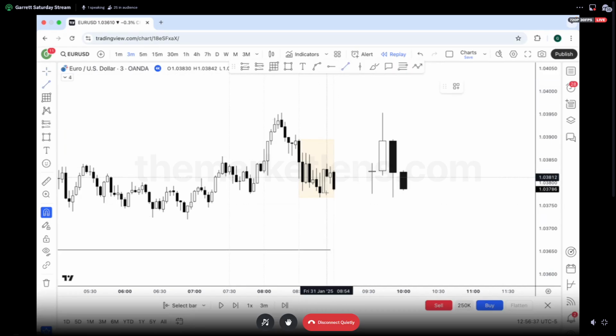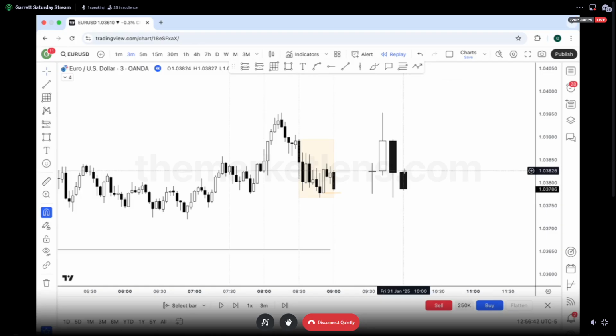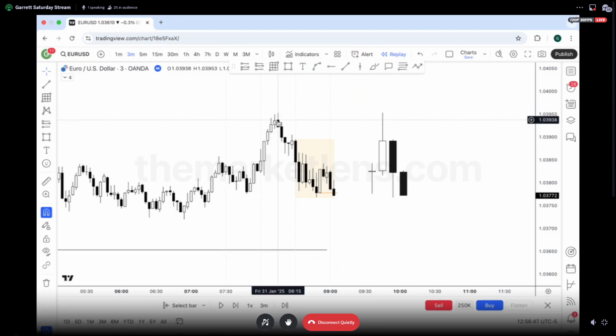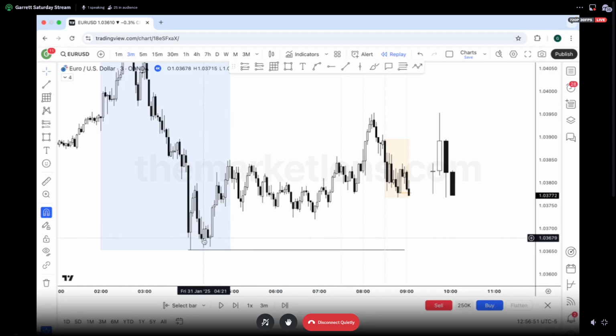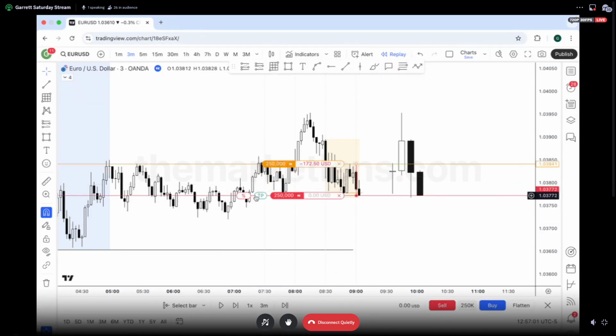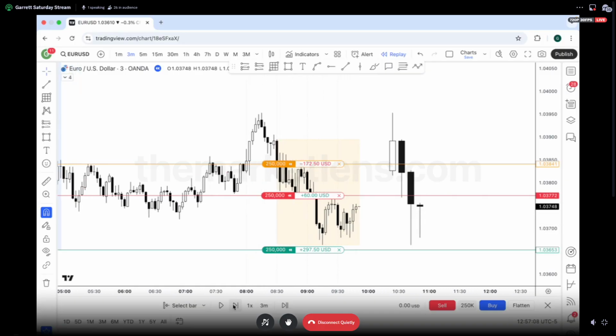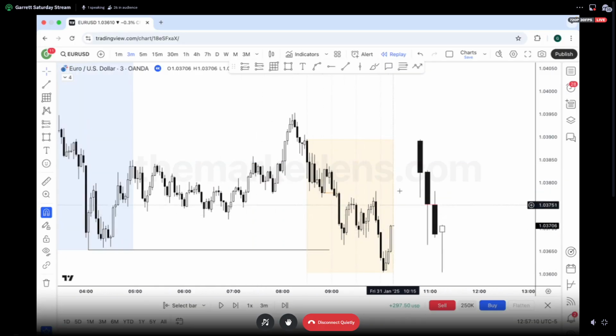So here, all I'm waiting for is this. I'm actually waiting for a closure below. The 10 a.m. candle or the 9 a.m. candle already opened. We already have a key level hit prior to the opening price of the 10 a.m. candle. So I want these lows to get targeted, this little consolidation, right? And after that gets taken, I don't actually care what happens after that. So here you can just enter that. Stop loss above there, entry down here. All right, you can just take that, right?